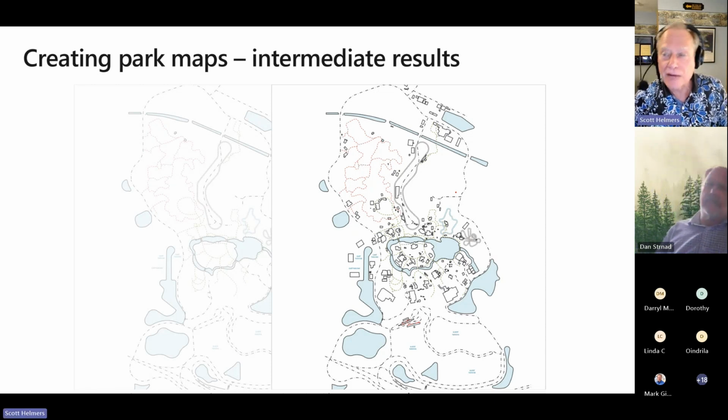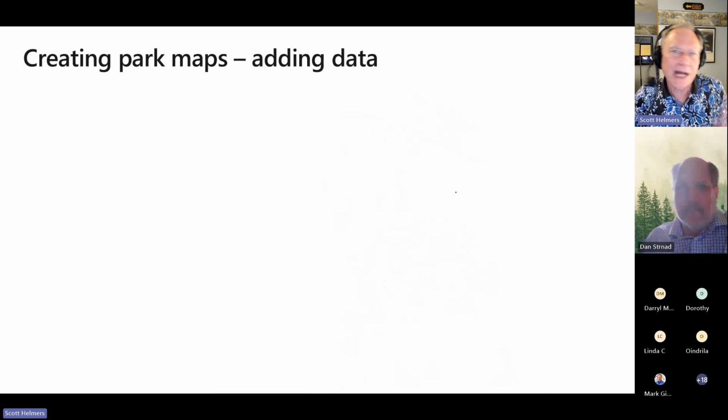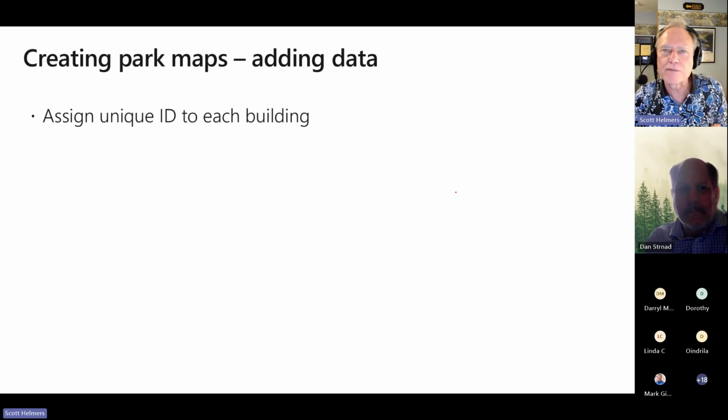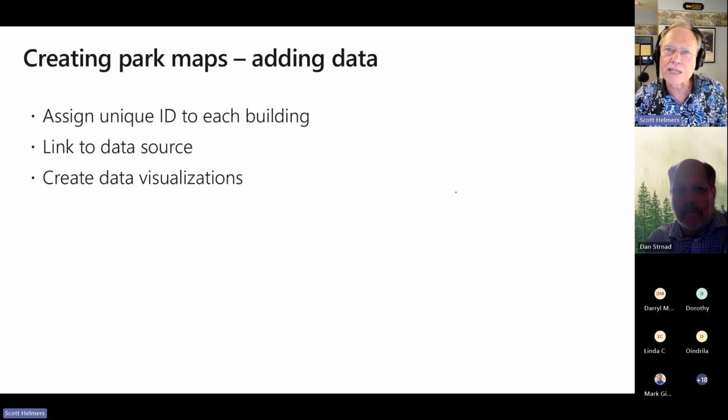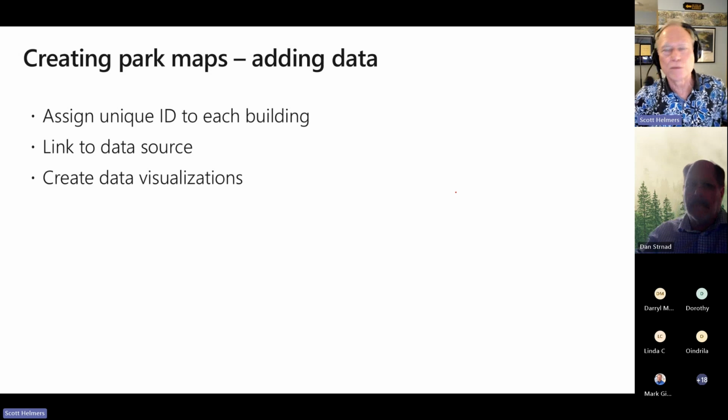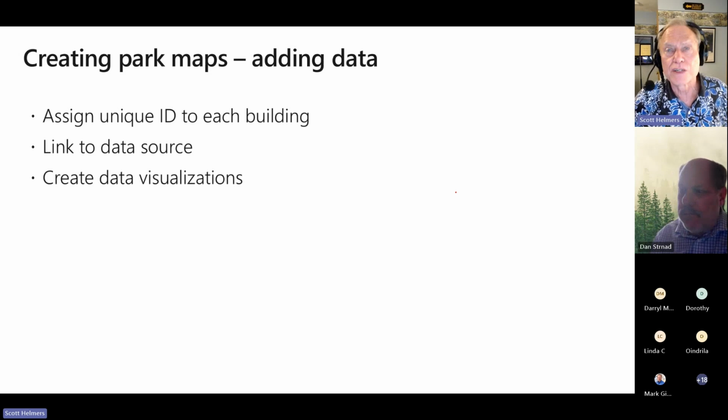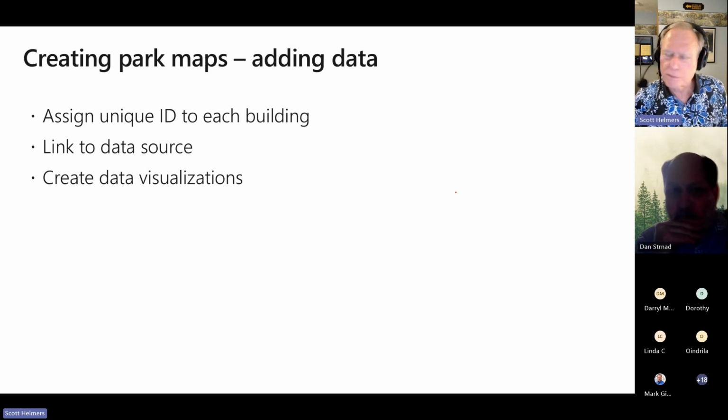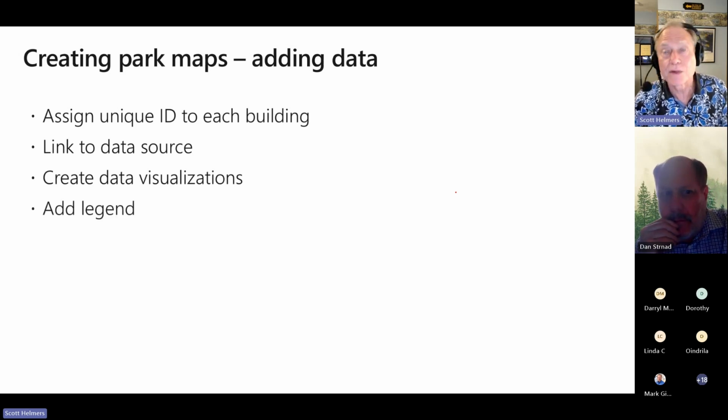But that allowed me then to say, okay, I've got a base map. I've got individually addressable buildings. Now I use some of that VBA code to number the buildings in an appropriate way. I was able to link to the data source that listed all the equipment that was in each building, and then create visualizations. Now, we used a simple approach here, and that was what Visio refers to as color by value. You'll find that in some other visuals in Power BI as well. But we just wanted the buildings to be color coded based on the data, the kinds of equipment they contained.